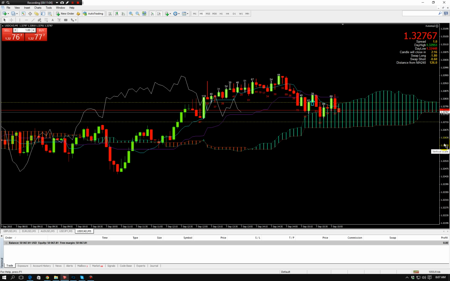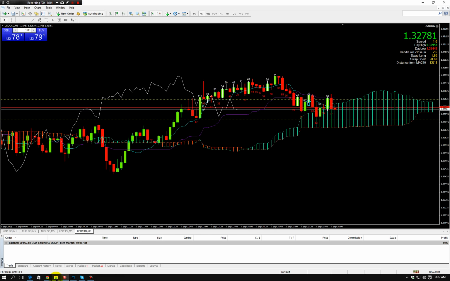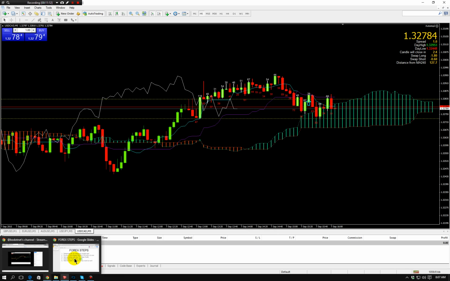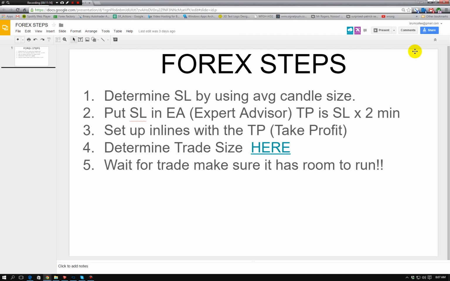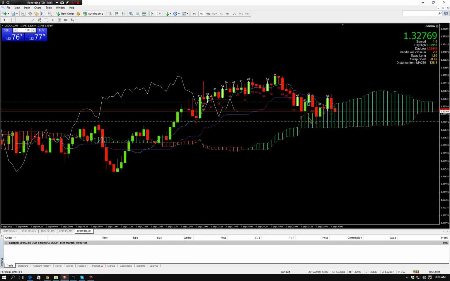Okay, so what are we looking for when we're trading Itchy? Step 1 is momentum up. We have our steps once we find a trade of what we're going to do, and hopefully we'll run through a couple. These are our steps. Let's look for a couple trades and see what we can find. Momentum up's the number one thing we're looking for, or momentum down. All we have is momentum up here.